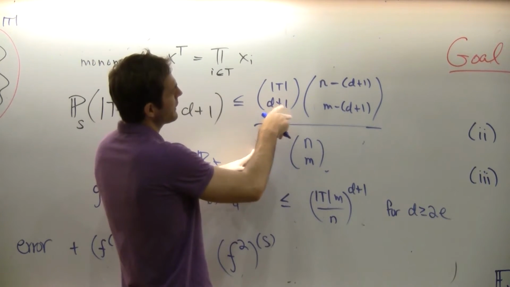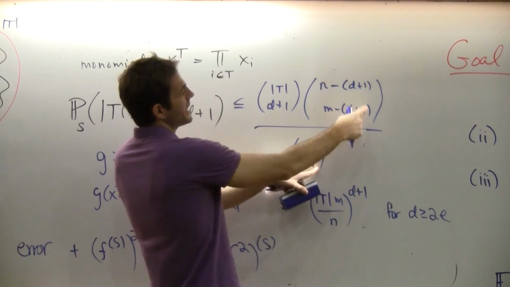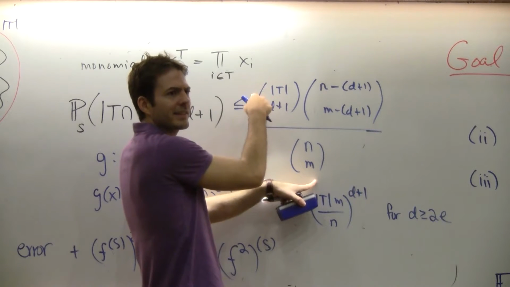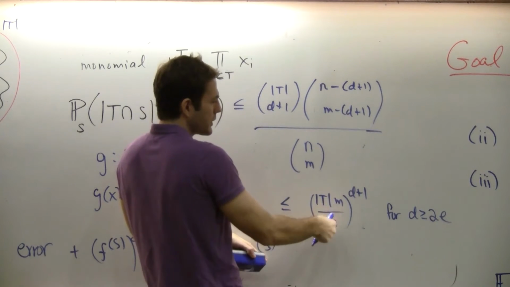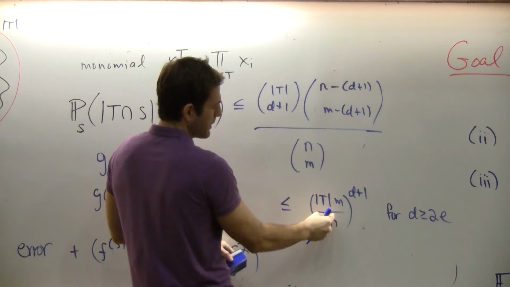You know, d is a very small thing. So here you're getting to choose m things from n, and here you're making d plus 1 fewer choices from the large set, and d plus 1 choices from this tiny set t. So your gain is like 1 over n to d plus 1. And think of these things as fixed, even tiny compared to n.